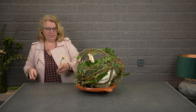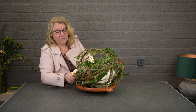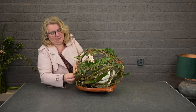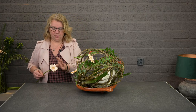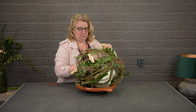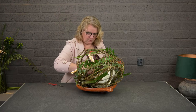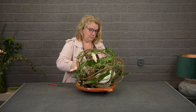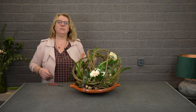Gerbera is a favorite flower of my daughter, so hopefully she's watching. And you have them in all kinds of colors, of course. This is a very soft color, pretty in this arrangement, I think. And I'm looking for a place where I can bow it a little bit, and also push it in the oasis. So it's here. Hopefully you can see it now.